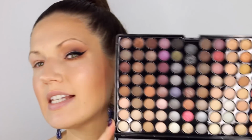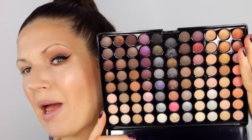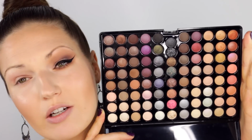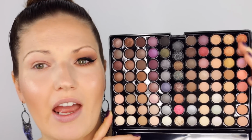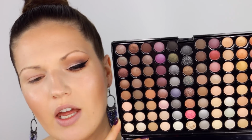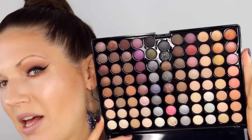So to do this look, I'm going to use this palette. Do you guys remember these palettes? These were all the rage years back. I got this on eBay. I kind of dug it out again because I was really excited to use these warmer, darker colors. I think this is a great palette for fall.